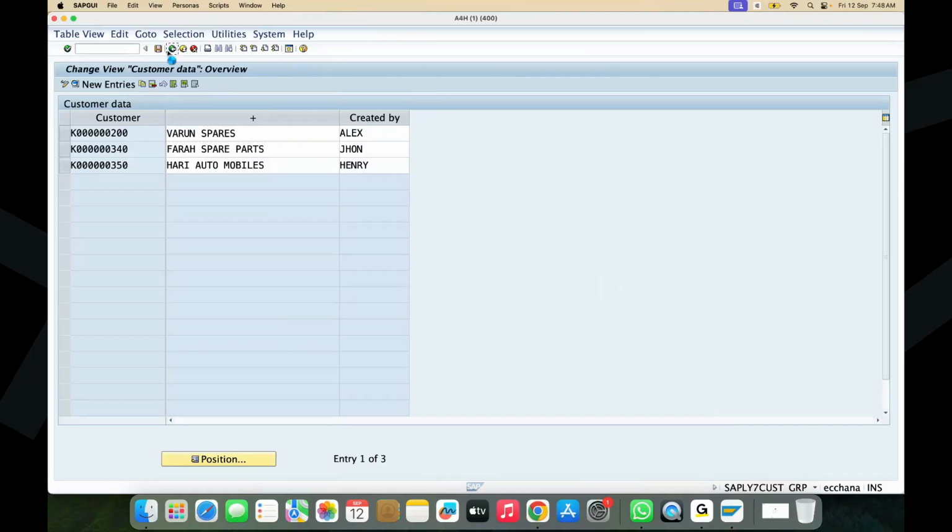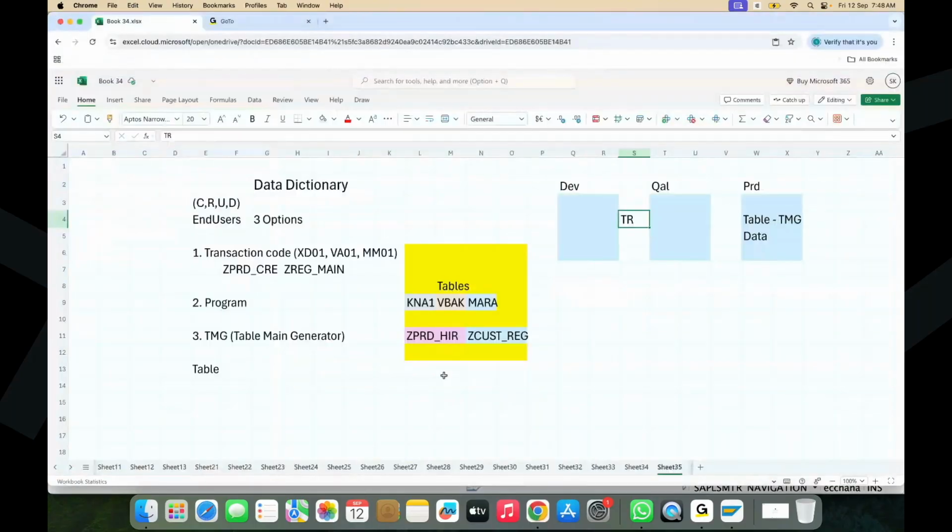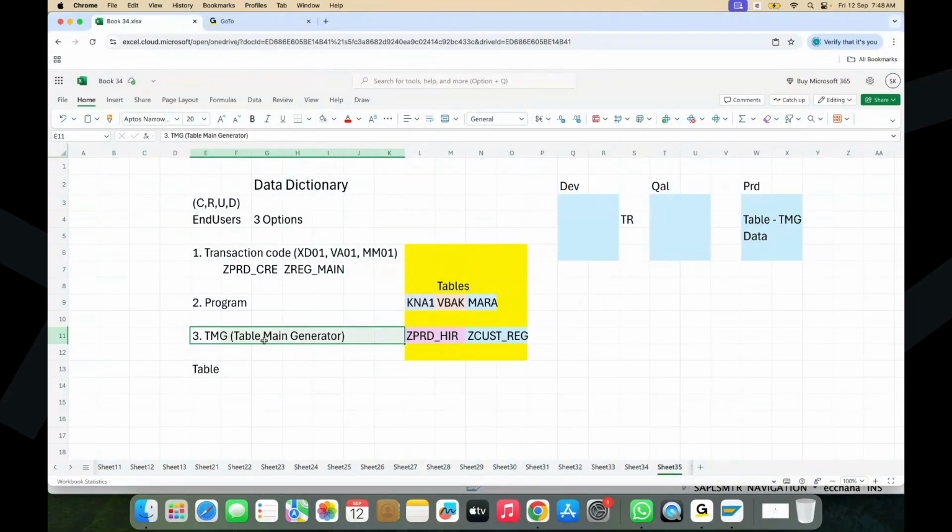If authorization is not available, when he enters something and clicks enter, he will get error message saying that you are not authorized to access this T code. So this is the way we will create a TMG tool on top of tables, and we will assign to the end users so that end users can create data inside the tables without accessing SE11 or SM30 transaction codes.